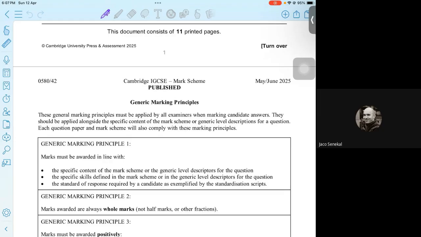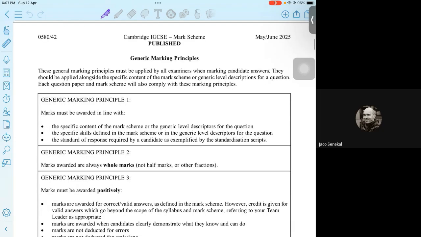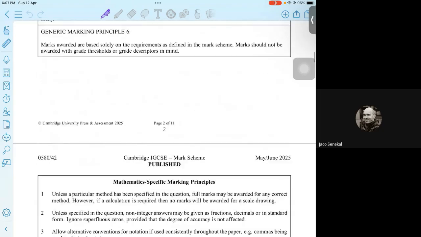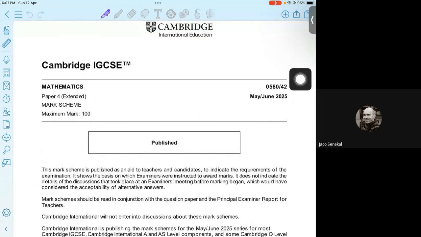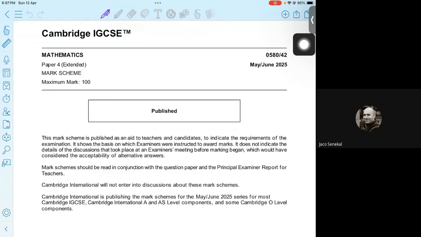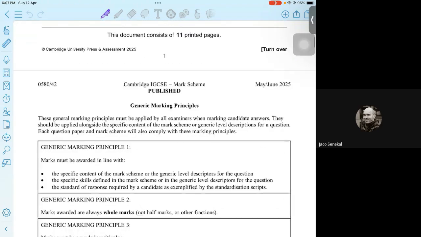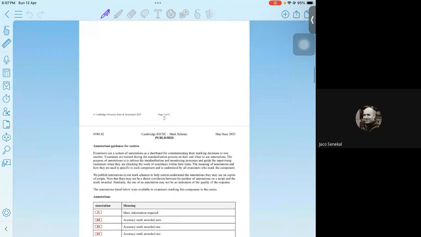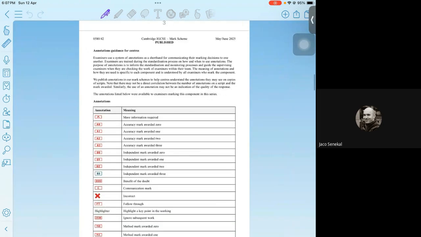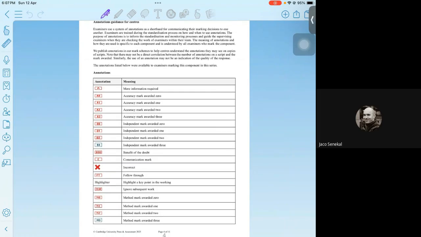Okay. So the first thing I want to cover is this is a normal mark scheme. I'm opening the mark scheme for IGCSE paper 4 of May June 25. So it's the exact same paper that we're gonna solve today. And I'm opening the mark scheme so I can show you a couple of things. The first couple of pages here are just for the examiner who's going to be marking your paper. So they need to know how Cambridge expects them to mark, and what is expected from your marks or how to give the marks.